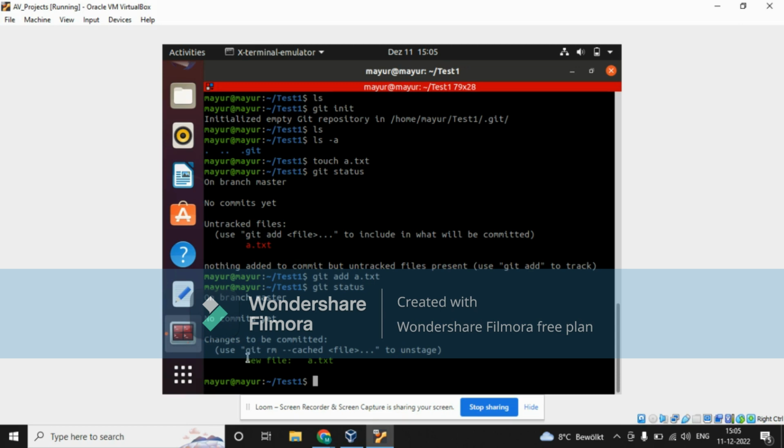If you now do git status, you would see changes to be committed, meaning this file is staged. If you want to remove it, you can use the command git rm --cached and the file name to unstage. But for now this file is staged, which means it's in the staging area. Now you need to commit it. When you commit, you are recording a version of your code. You need to make sure this is a version that you want, so git commit -m, and you can add a comment like initial commit.